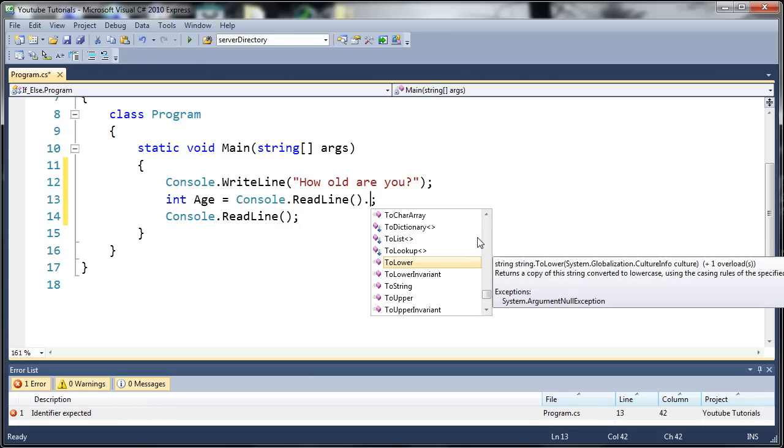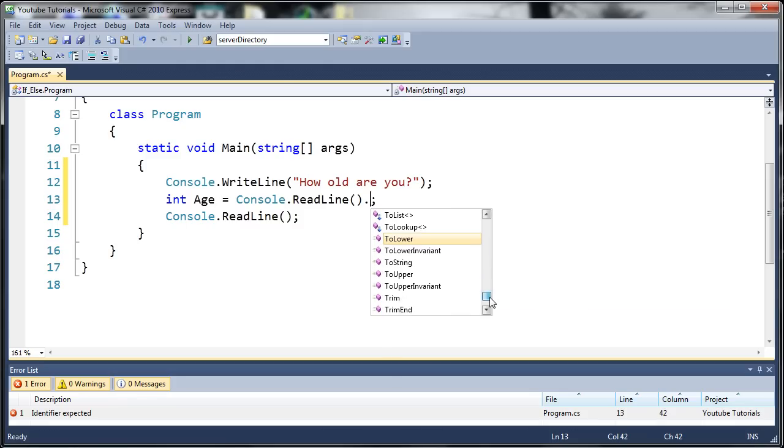So we'll do Console.ReadLine dot, and you can see we get a whole list of functions that we can use. We've used this before with our ToLower function, but now we want to change it into an int.